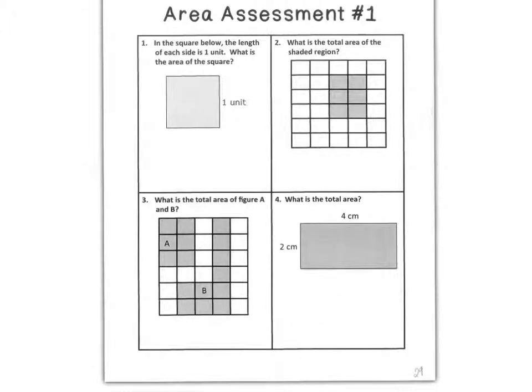29 is where it gets a little funkier. Okay? This is where we're going to get a little more into applying. So, look on number 2, it actually does want you to count the squares. So what is the total area of the shaded region? So, 1, 2, 3, 4, 5, 6. So, this one is a little trickier. So, if you don't understand, ask an adult, or see if you can figure it out, and then if you need help from an adult, ask.